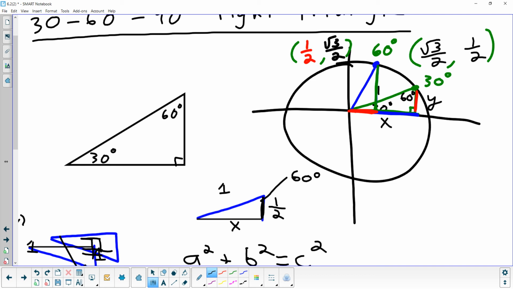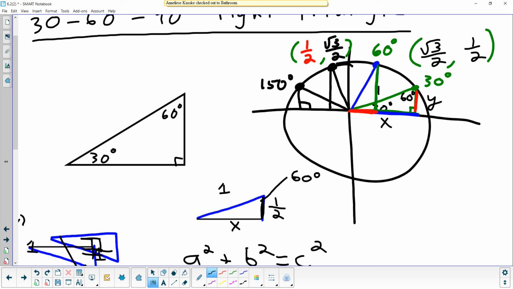And we're going to practice, but at this point you should be able to have an idea of how to do everything on the unit circle. Okay. If you had an angle over here like this, that angle would be 150. You should be able to figure out the coordinate for 150 based off of it just being a mirror image of the 30. Same thing if I asked you about 120. You should be able to figure out the coordinate for 120 because it's a mirror image of the triangle of 60. All right.